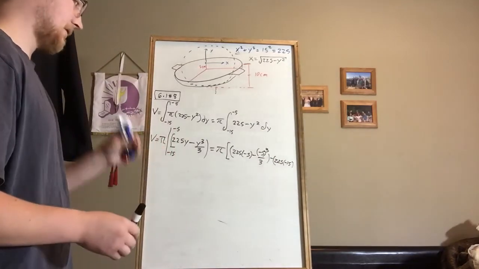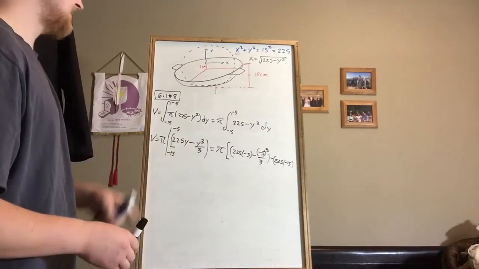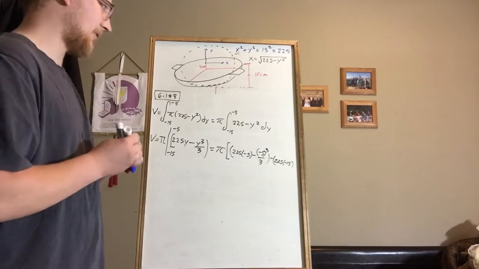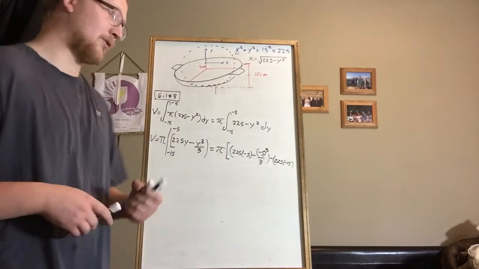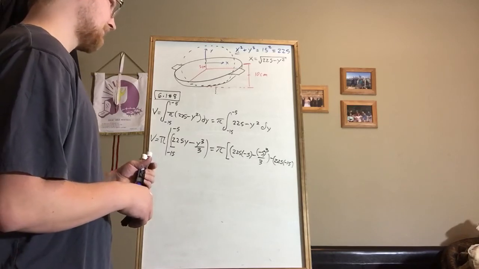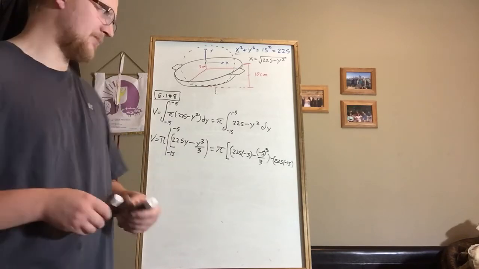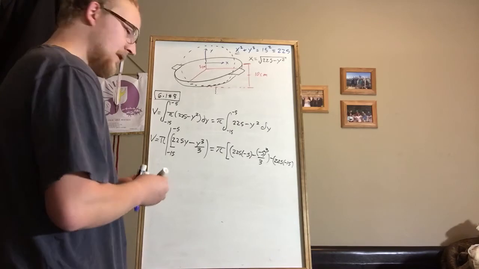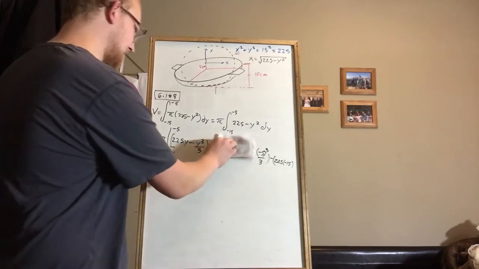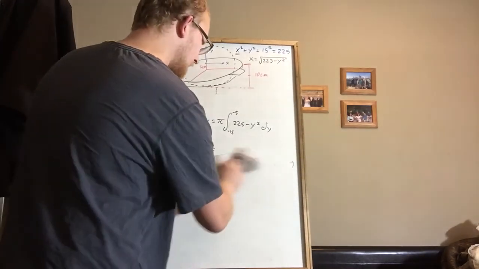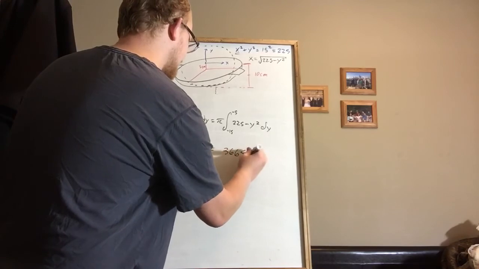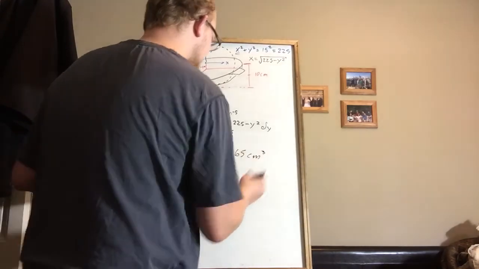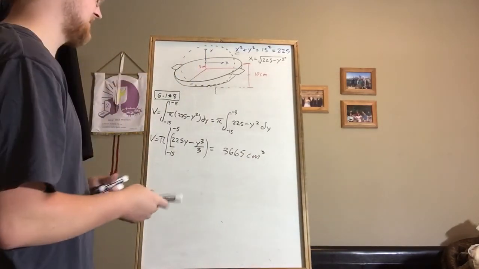Alright, so here's the thing. This video is more about setting up and solving the problem, and I already solved it once in the last video and it stopped recording on me. Go ahead and just plug this into like Symbolab or something like that, because I really don't feel like doing it again. There's just a lot of rationalizing fractions. Anyways, the answer for me was 3665 centimeters cubed. And it asked us to round to the nearest centimeter.